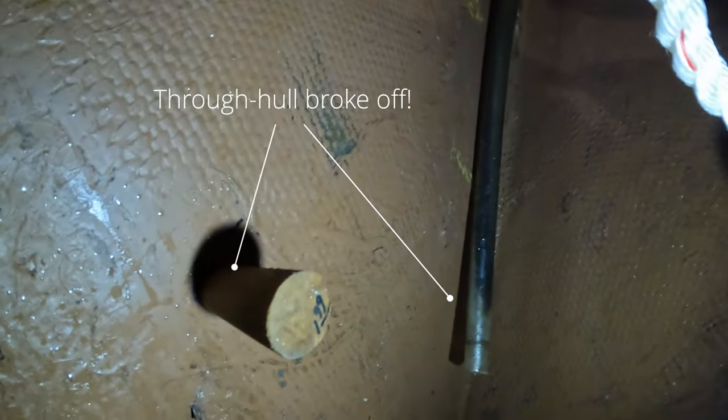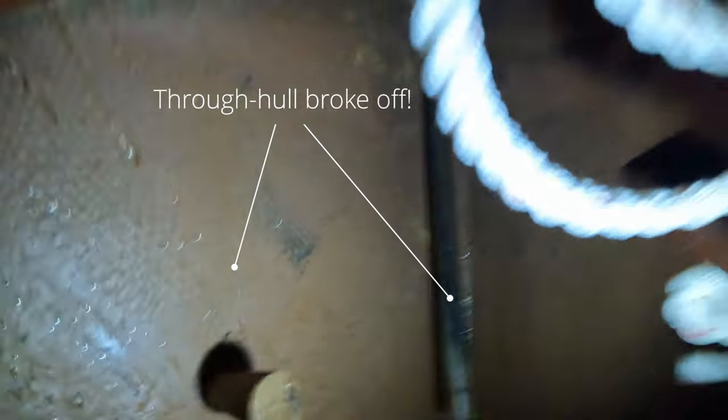So, we have this little problem, which is our drain for the anchor locker that fell out, which left a big gaping hole just a foot above the waterline. Which means that every time we stuffed the bow, there was a hole this big letting water gush into the boat. We've been motoring to Catalina for the past 2 hours, completely oblivious, until I look off the stern of the boat and I see water splashing. I'm like, that's very weird. So I look and I notice it was the bilge pump and my heart froze. And that's when I remembered the hole in the front of my boat.